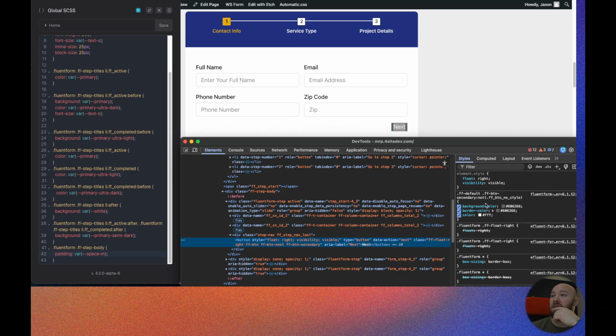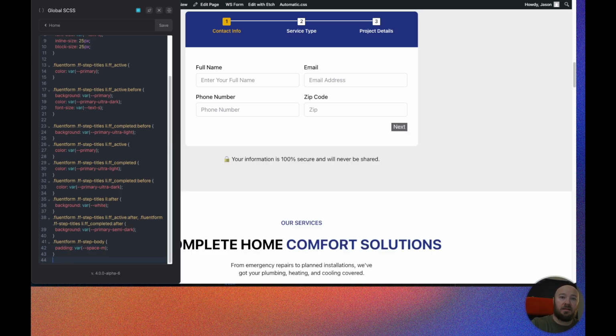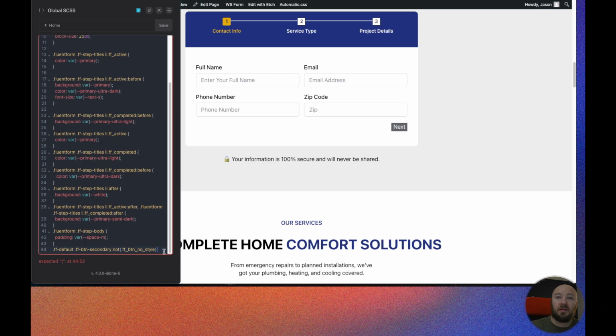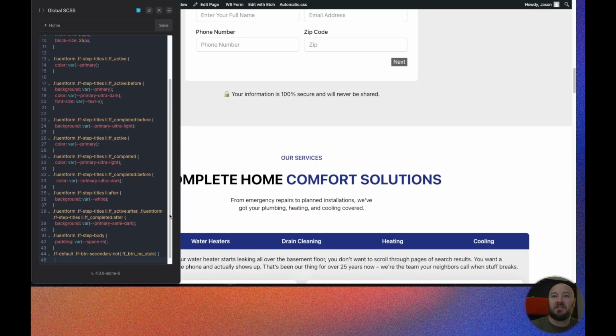And this one is our secondary, where it's not having no style. And I think, if I remember right from doing this previously, I'm going to have to add some more specificity to this.